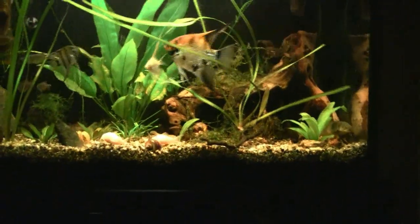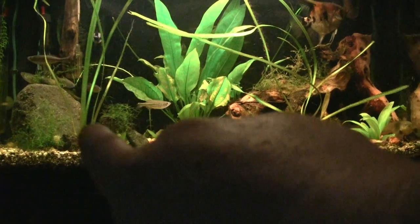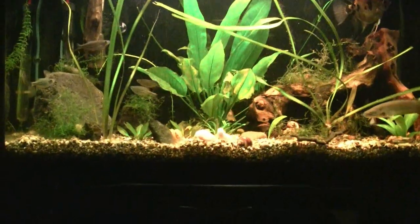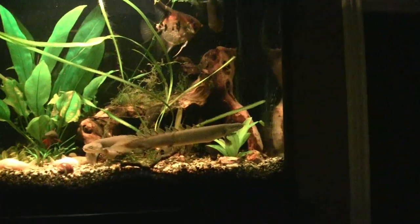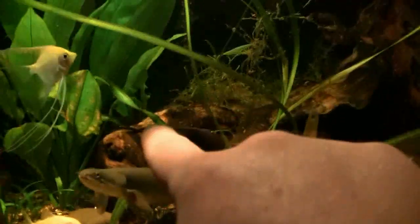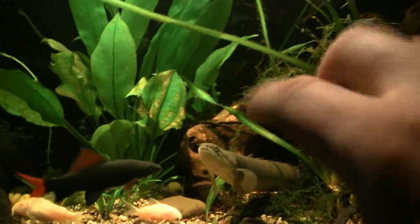Basically, I wanted this tank to be more of a planted aquarium, seeing as I have the organic soil on the bottom capped with gravel. So I've got an Amazon sword plant here. I bought a big, sorry, I couldn't think of the name, Jungle Val. I got a big piece of Jungle Val and split it in two. I've got one piece here, one piece here. They're both doing really great. I put some Java moss up around here. I also have the Java fern, which has now attached itself to this piece here. I don't know how well you can see it, but it's in there. It's doing really good, and once it grows more, I'll probably spread it out a little bit.